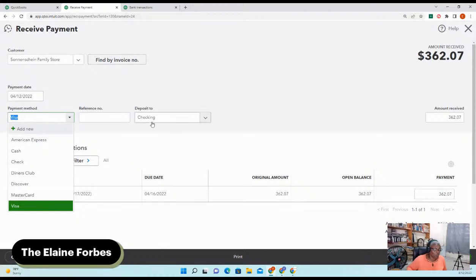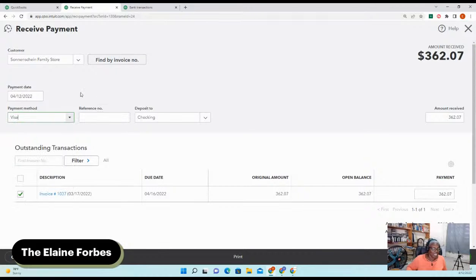And this will not open because this is not live inside of QuickBooks. In order for you to take the payment, you have to be signed up with QuickBooks Merchant, which is QuickBooks Payments. And then you'll be able to click on Visa. It gives you the information. You add the card information, just like if you're paying for something online: the card number, the expiration date, and the CVV. It gives you an authorization form that you can send to your client and have them sign, and that way you can accept the payment.